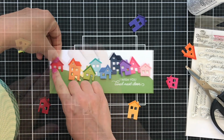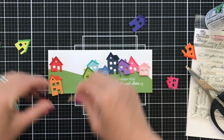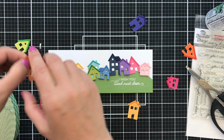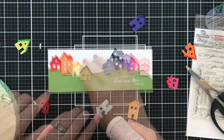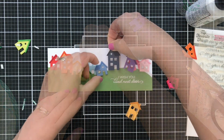Now, I'm going to adhere these houses. What I'm doing is I'm going to stagger them. So some I use glue and adhere them flat, and then the next one I'll pop up with foam tape. So every other house is popped up and flat down. That's a little play on dimension. Little dimension for the eyes, because you know dimension is life.